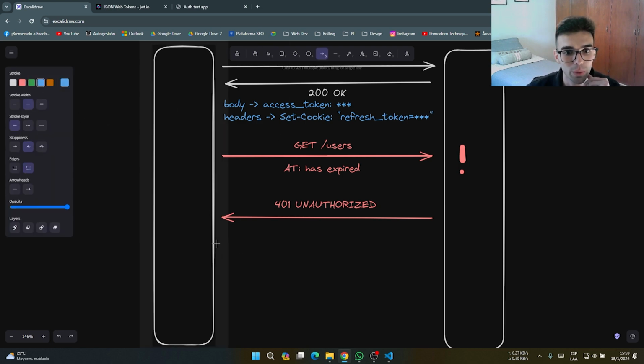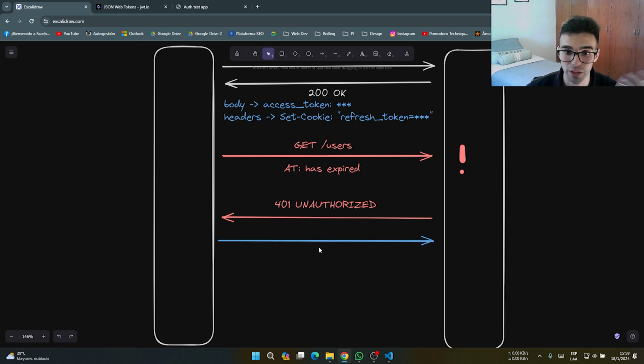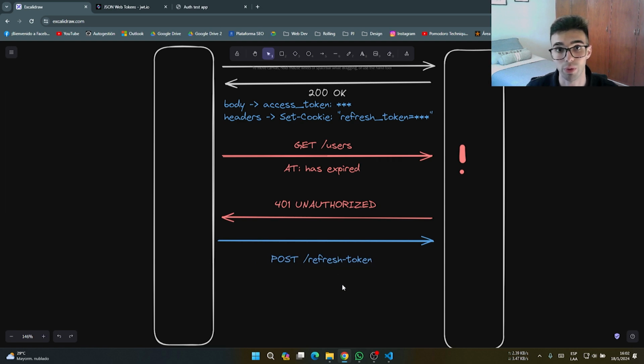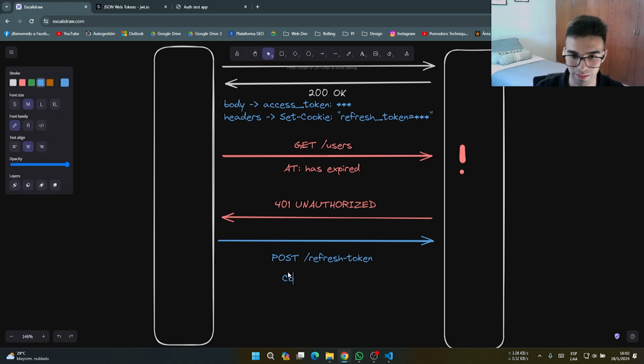This request will be a special request. It's a post request that goes, for example, to /refresh token, okay? Let's call it like that, the endpoint. And this post brings something that it's a cookie, okay?